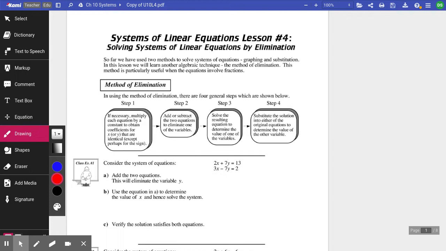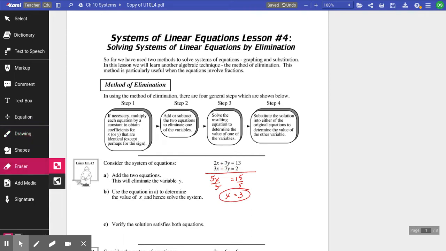So if I consider these 2 equations together, and I say, what would happen if those are both equal, like one's equal to 13, one's equal to 2? What would happen if I actually pushed them together? What if I combined the equations together? If I did, you would notice that this would turn out to be 5x's. I'm combining here. And then a plus 7y and a minus 7y turns out to be 0. And I would get 15. So is that true? Could I then just go ahead and divide by 5 and make x equal to 3? Is that a possible answer? And then what would you have to do?